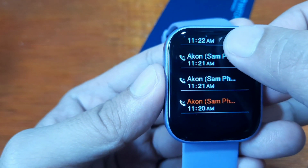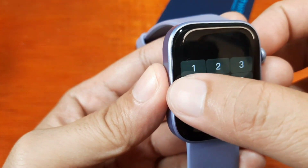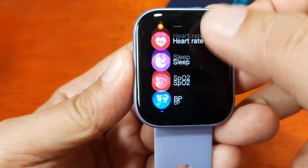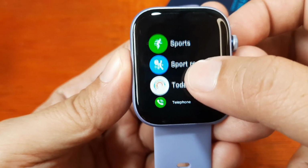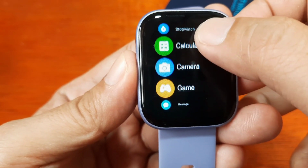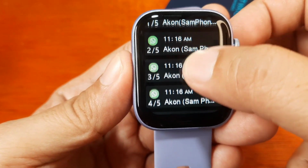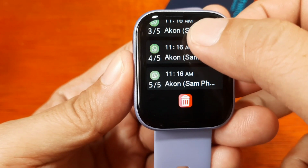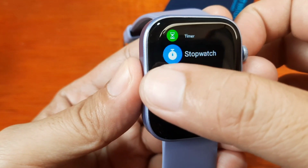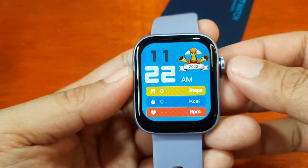We have the call records here. Okay, we have the dial, so it also works. We have the contacts, it also works. We also have the message notification. Where's that message notification? Let's check. Okay, so it also works for the SMS and application notification. Okay, if you don't want the Bluetooth call functionality, you can just set the call notification function of this smartwatch.